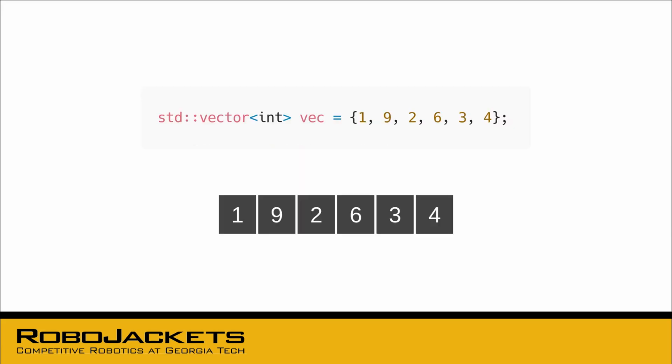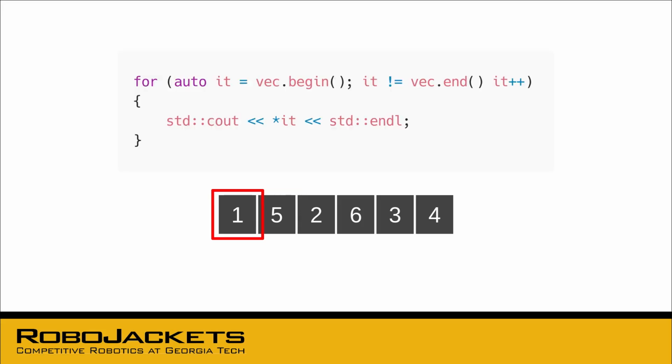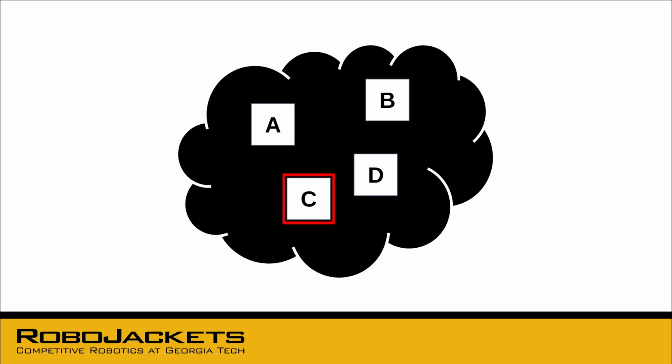Here's another example with a more particular focus on vectors. Here, an iterator could represent the index in the vector that you're actually using. You can iterate through it and change values. You can also write a for loop that looks pretty similar to what we've seen earlier. Here, the end element represents the size index. So, for example, this vector is 6 elements long. The end element would be index 6, or equivalent to that.